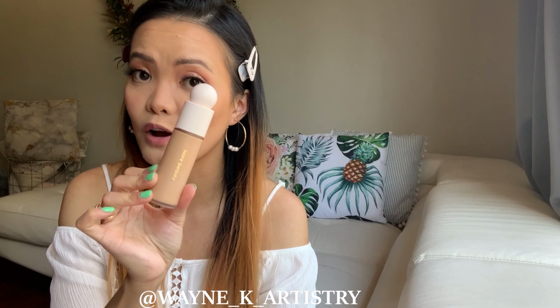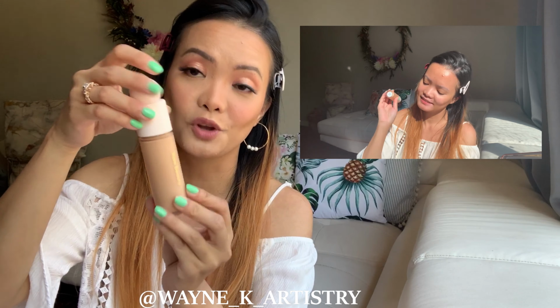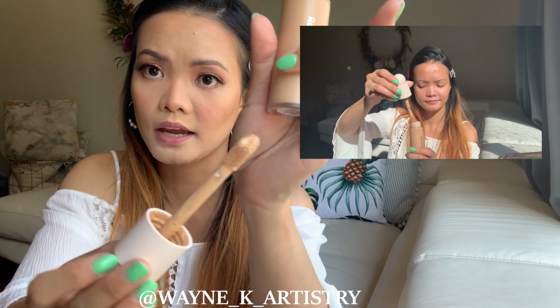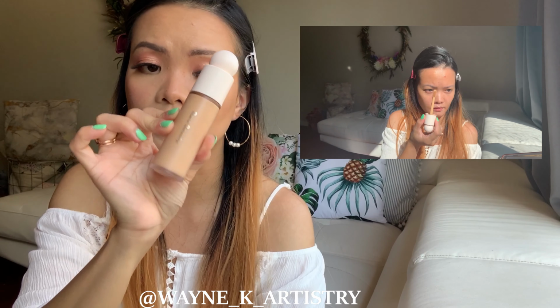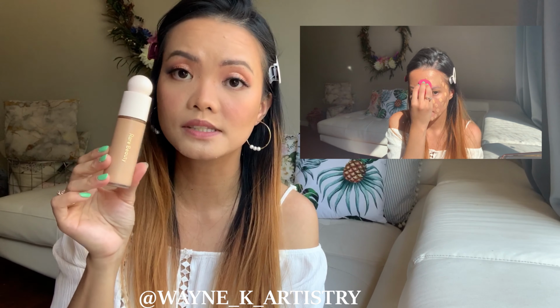And the next one is their Liquid Touch Weightless Foundation. This one is pretty interesting because I don't remember any foundation that comes in a doe-foot applicator like this. I'll show you guys. Concealers lately are coming out with this kind of applicator, especially full coverage concealers, but this is how it looks. It is 38 Canadian dollars. It comes in 48 shades, which is amazing. It is serum based and will give you medium coverage, buildable to full coverage. And like I said, her products are cruelty free and vegan.